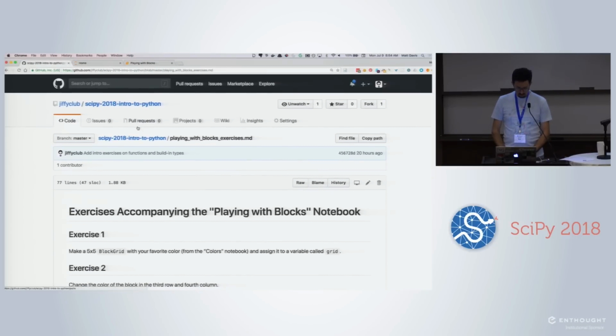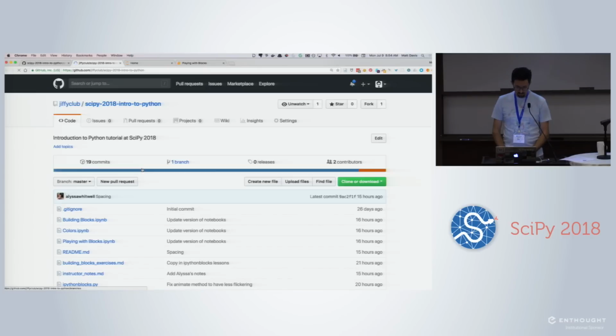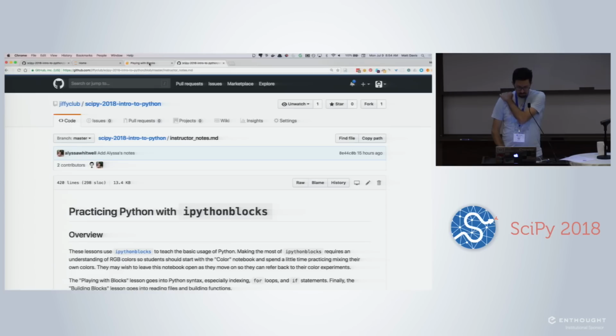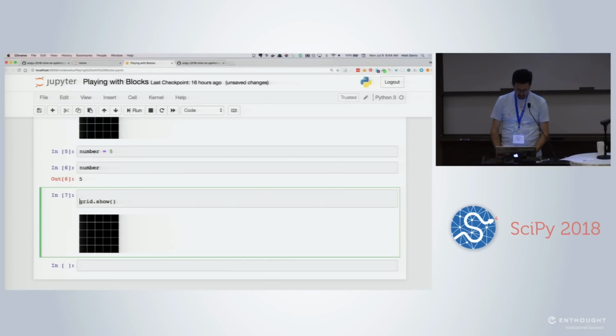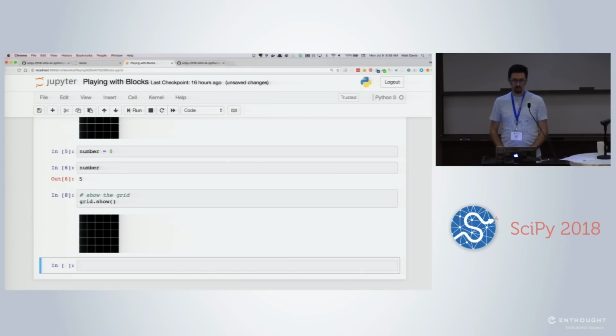So again, I need my notes. How do you make a comment in it? Comments in Python have a hash sign at the beginning. Anything after a hash sign on a line of Python code is ignored by any kind of execution. You can put them on lines by themselves, or at the end of lines, anywhere in a line. But once you have a hash mark, nothing after it is code.